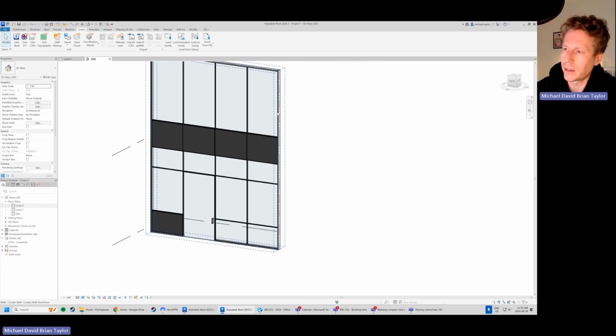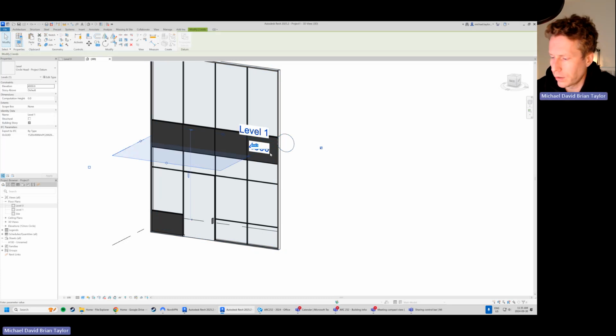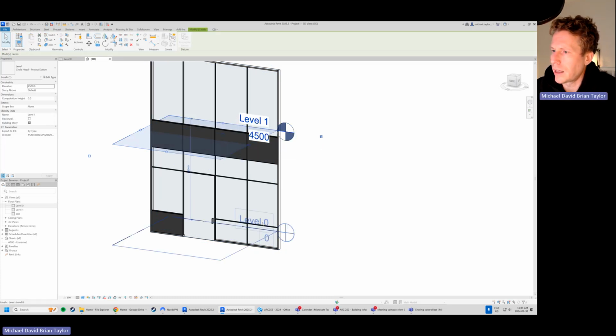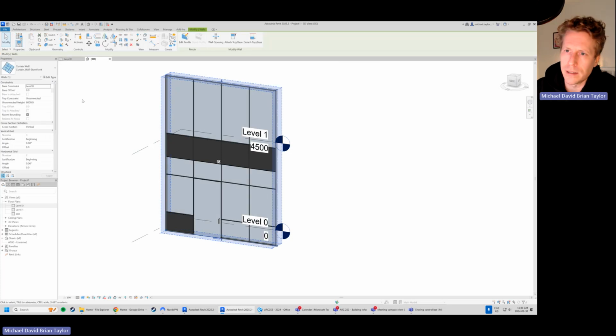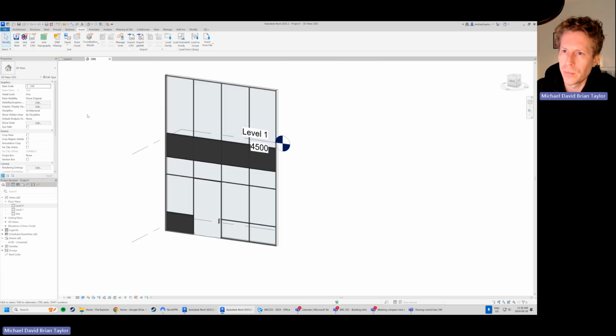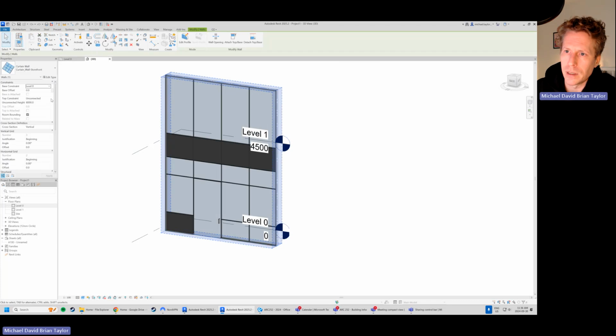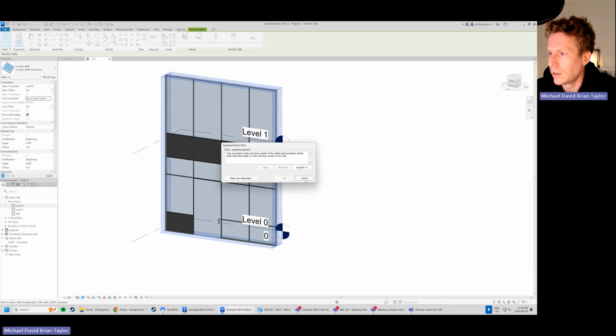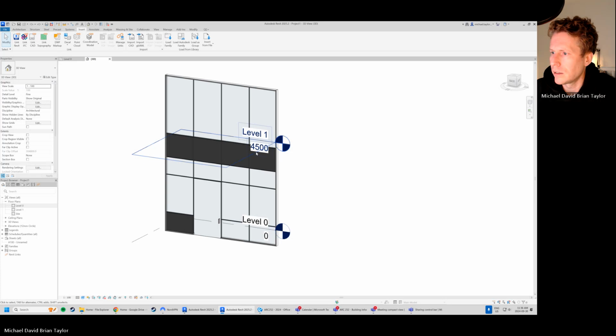So I would say that the biggest hiccup right now is probably this. I'll do this super quick so you can see it: 4,500. Set that. I'm going to do this pretty quick just because we're running out of time. We'll set the top to level 1. Go ahead and delete some of this stuff.